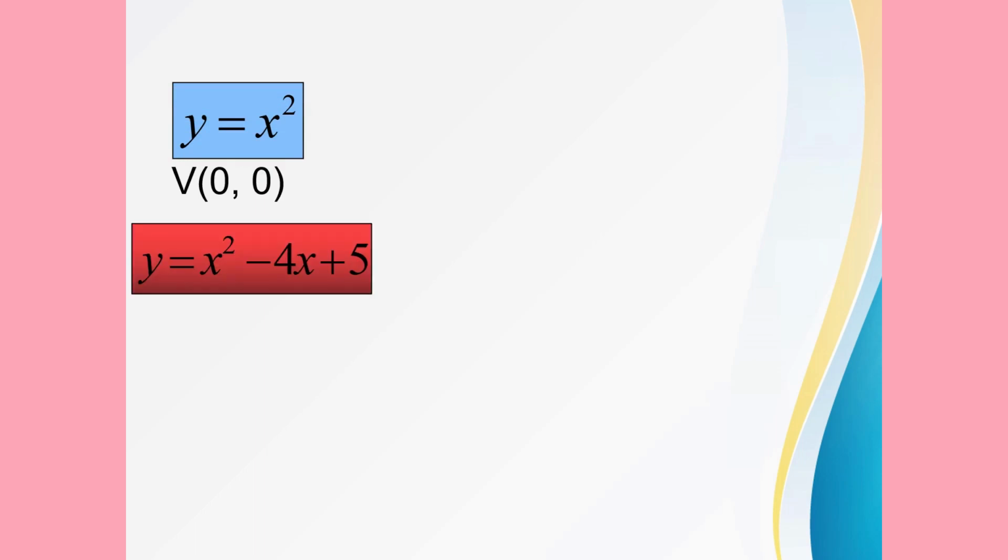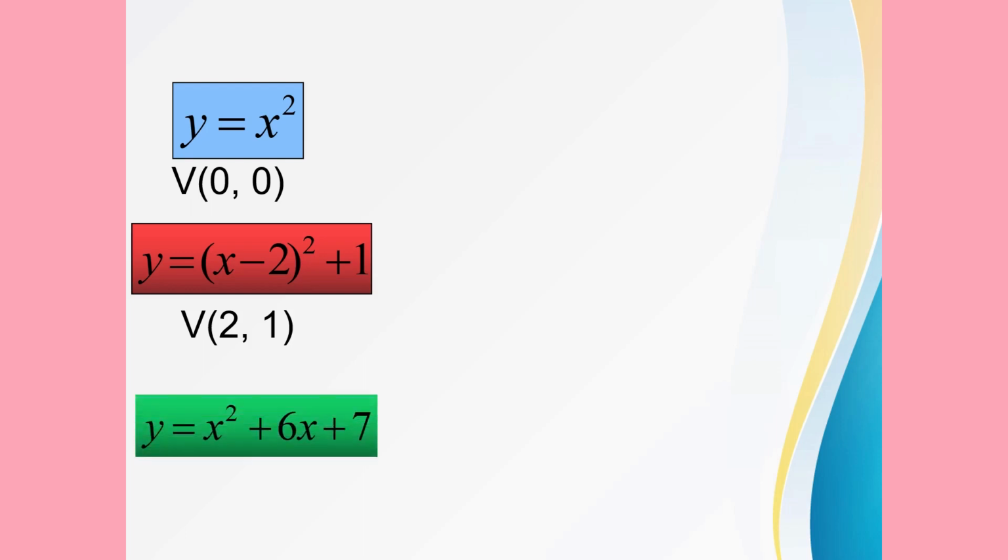So let's have the last form of quadratic function. Again, let's use this y equals x squared with vertex at (0, 0) to compare the other quadratic function. So y equals x squared minus 4x plus 5 with vertex at (2, 1), wherein the standard form is y equals the quantity of x minus 2 squared plus 1. So the standard form in getting the vertex, you learned that in our previous discussion about equations of quadratic function. Next is y equals x squared plus 6x plus 7. The vertex is at (negative 3, negative 2).